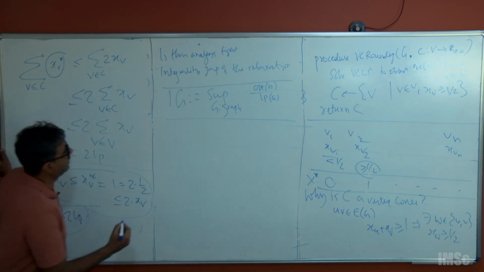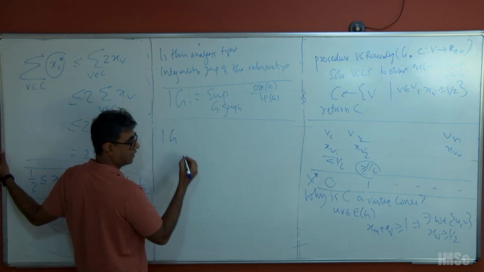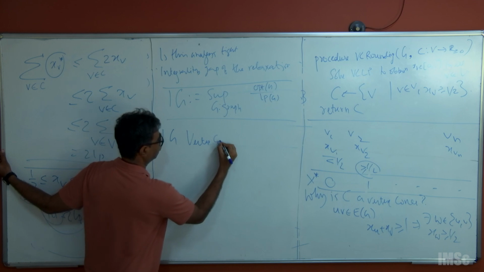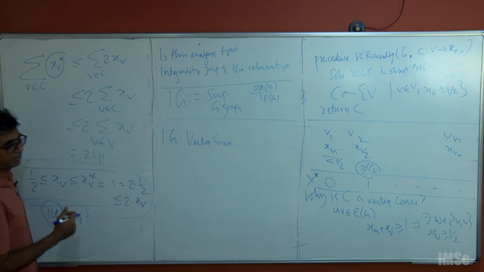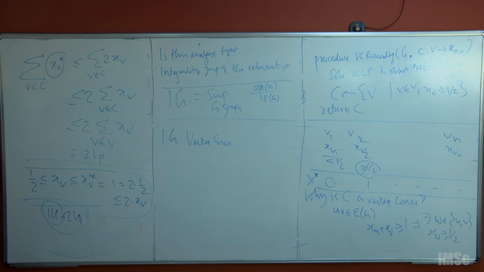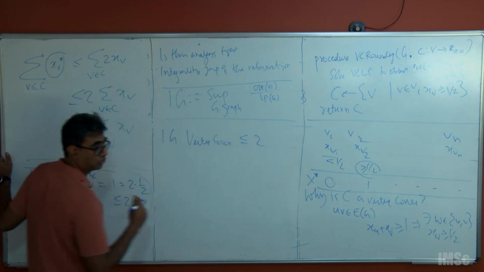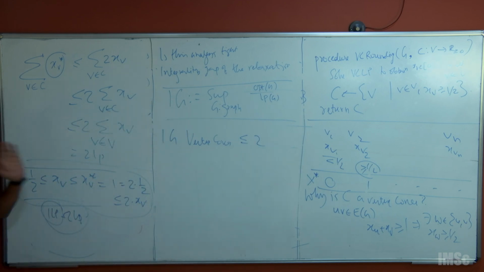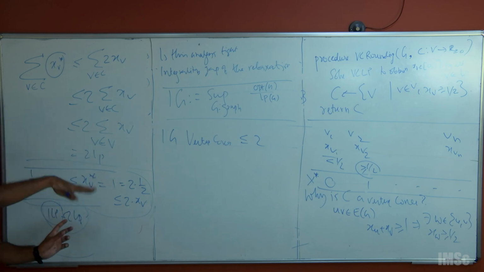So what is the integrality gap for the vertex cover LP? What did we show? Is it at most how much? For any graph we have been able to show that opt by LP is at most 2. So for this particular formulation of my LP and this particular formulation of the ILP, the integrality gap we have been able to show is a factor of 2, because we used the LP solution and said, look at this IP, the best solution can only be less than or equal to that.